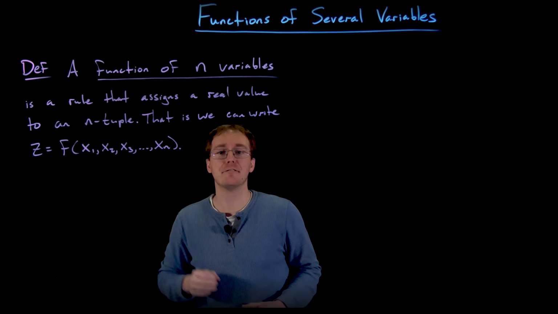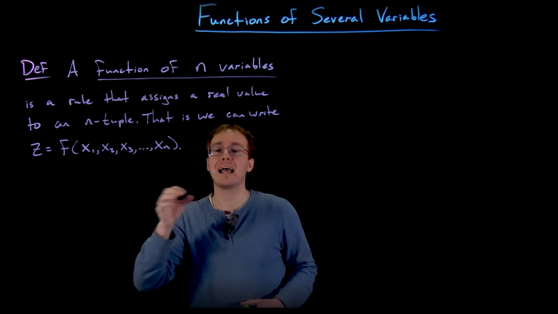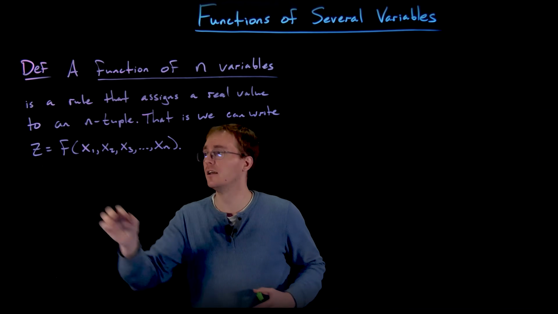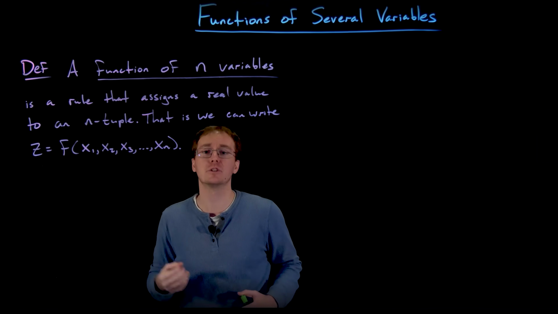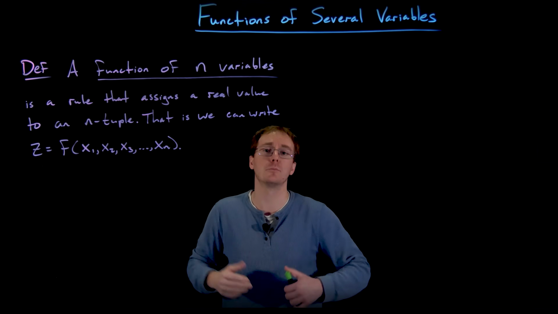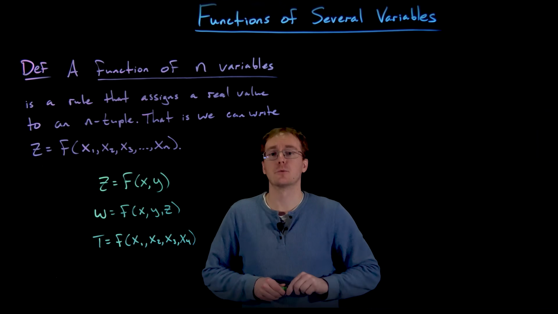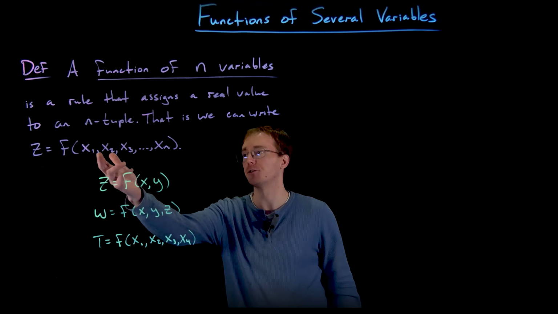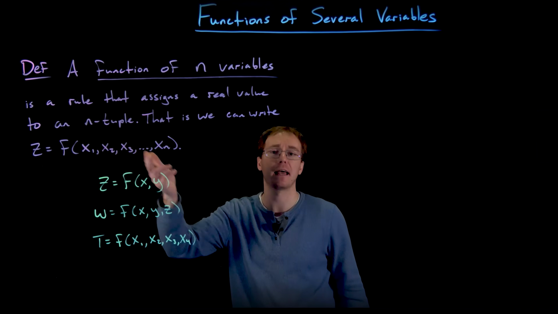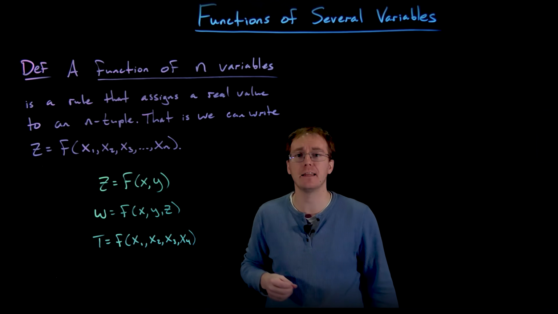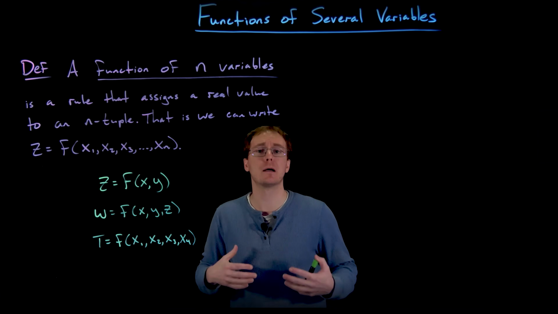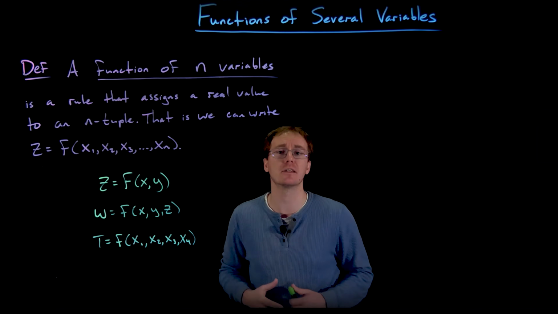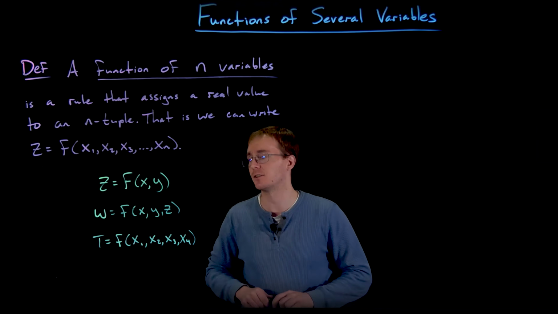Now we think of the input of our function as this distinct set of n values of x. Plugging all these n different values of x into our function and using the formula provided will give us the single output value, which we might label as z. When we're working with functions of more than two variables, we might not always label those variables as x1, x2, x3 up to xn. Depending on how many there are, or if there's a given context, it might make more sense to use a different labeling system, but the idea is still the same.